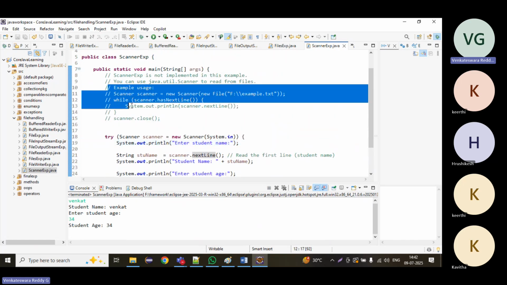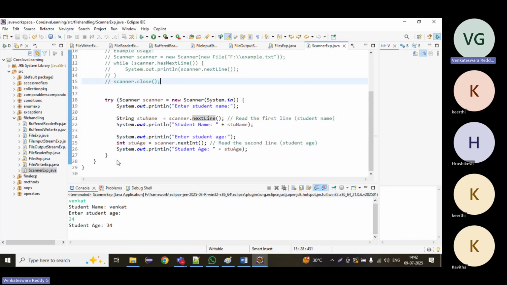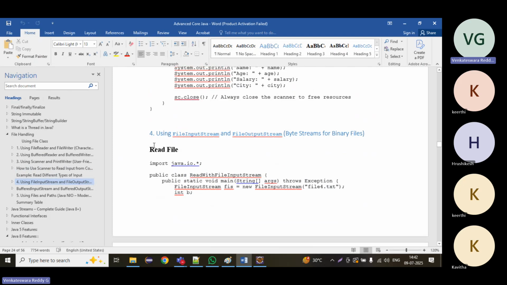We can also read data from a file by using the Scanner class, but usually we will not do that. We have other classes that we mostly use. Similarly, we have PrintWriter, which is similar to the Scanner class, to print the data.